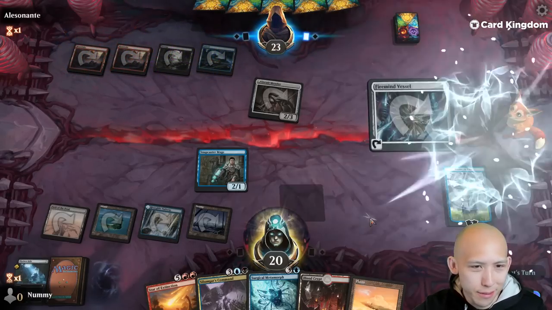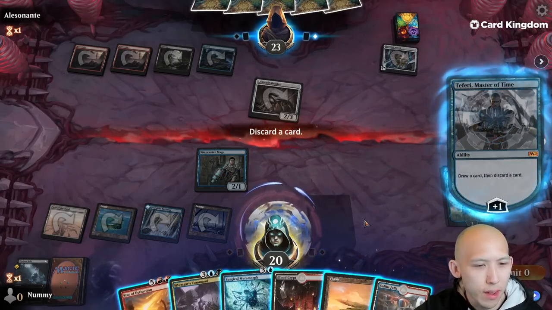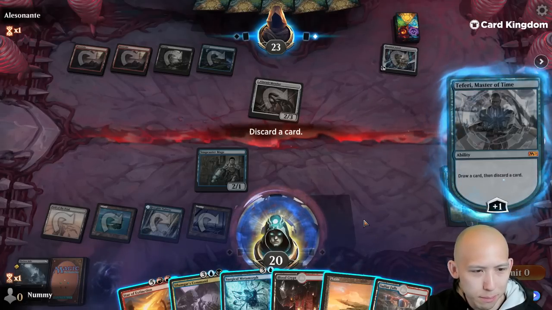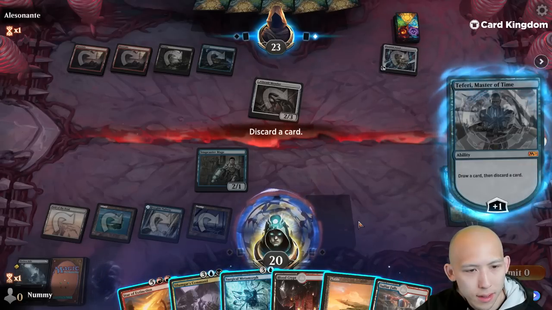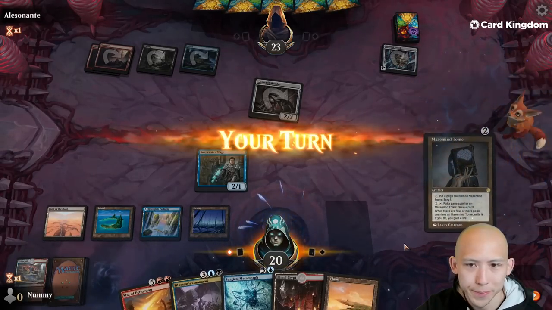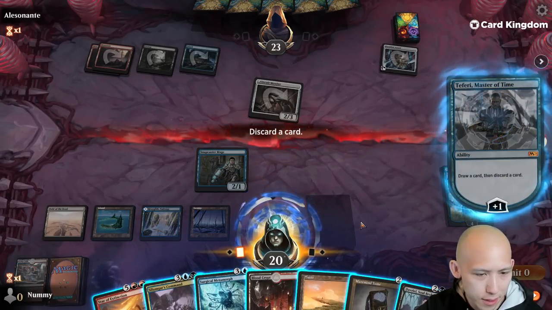Ooh, Fireminne Vessel. That's a nice one. Time to improvise. I guess I don't need Blood Crypt. Well, getting rid of Blood Crypt means I don't have double black, so I guess I'm supposed to discard Sulfur Falls here. Let's loot again. Okay, that's good.